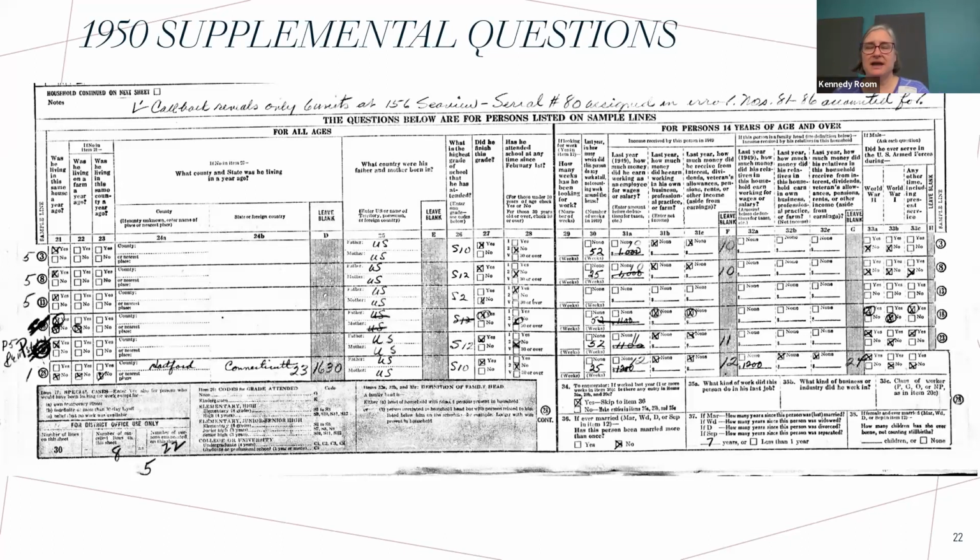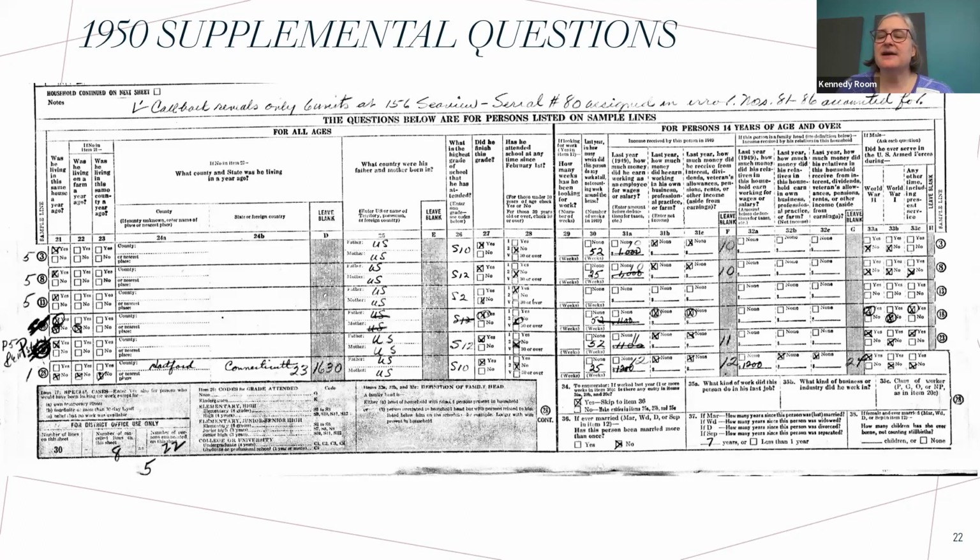Always check the page for notes from the census taker at the very top of this clip. You will see some notes that the census taker wrote on the form about who wasn't home or who they found, or, oh, this family ended up on that page kind of situation. So the sample lines is what they call them in 1950, versus supplemental questions, which is what they called them in 1940. My great uncle Jasper was lucky number line 3. So his answers are the top line of these answers.